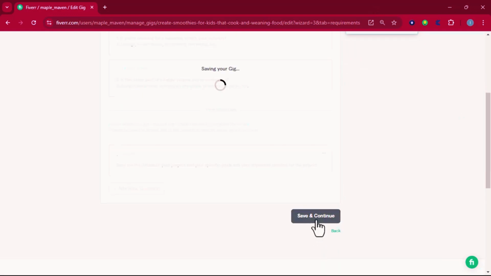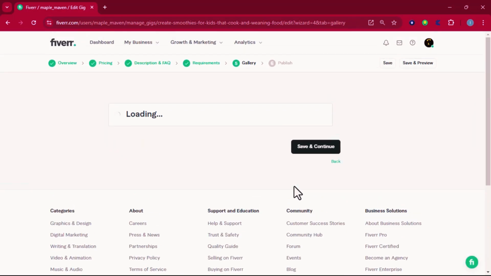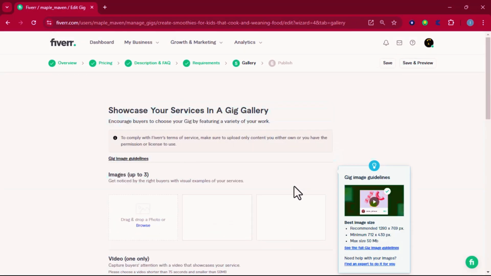So then that takes us to the gig. Another thing I do is that when you're uploading your gig, you save your particular gig with the keywords related to that niche, kids smoothie, Winn-Dixie food, stuff like that. You're going to make sure you save that gig with those keywords. This is going to help your gig be well optimized.